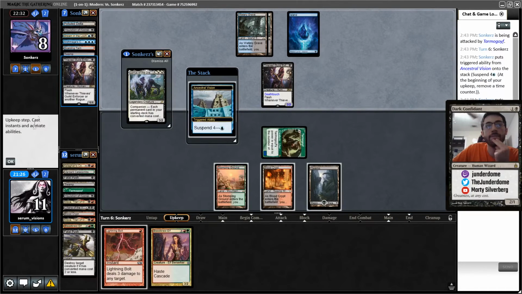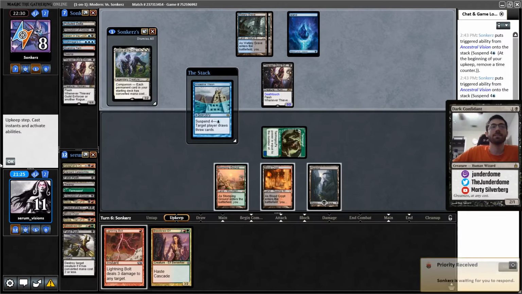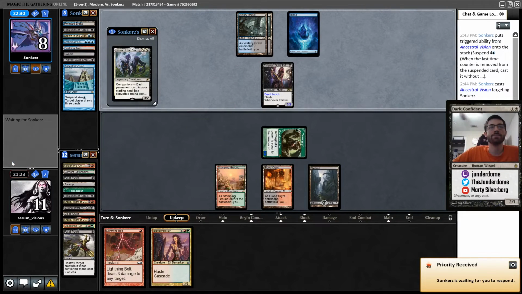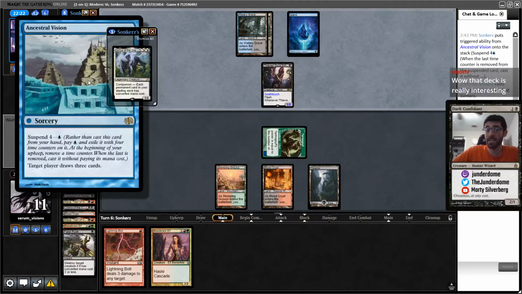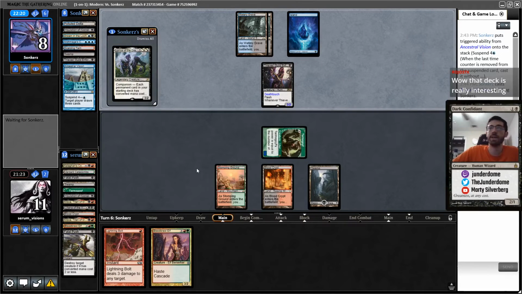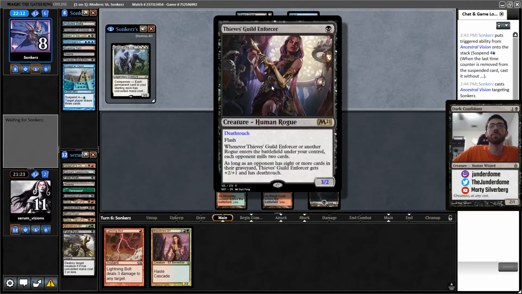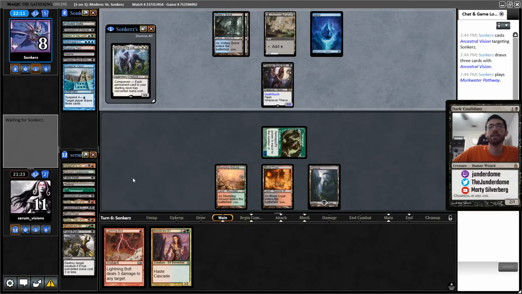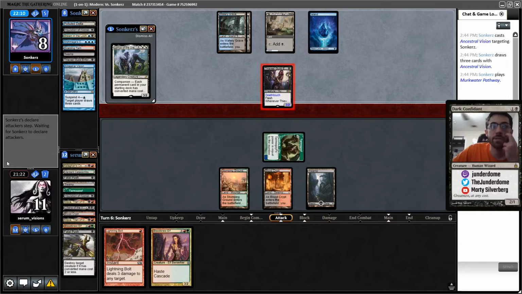Vision's gonna pop off. They're going up to six cards in hand. It's pretty good. I guess their bottleneck is mana. Yeah, Ancestral Vision is pretty powerful if you can actually get it off before you die. Yeah, like I would love to just bolt this Guild Enforcer, but I might need it to kill Lurrus.